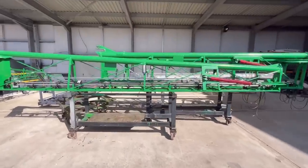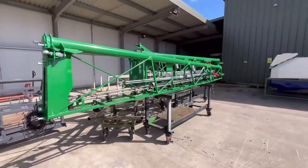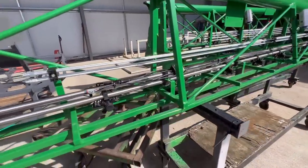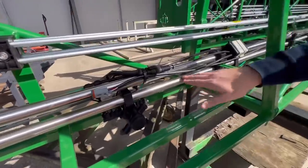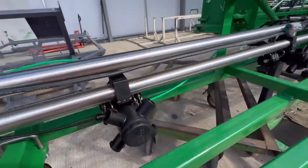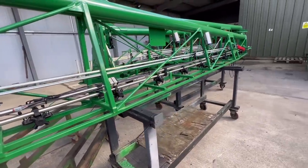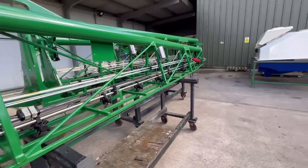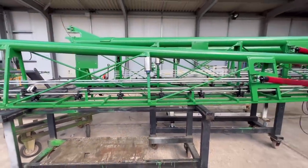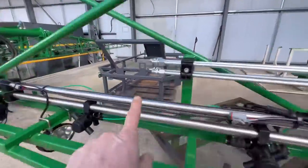These are our booms — and that is the previous design. There are quite a few changes. Looking straight away: hydraulic pipes — that's a big improvement. There's a stainless return line on top as well. The actual spray line itself is exactly the same. We're having four spray nozzles on there, and the other line is going to be for the fertiliser dribble bars, swapped in the cab display either manually or automatically. These are the boom levelling sensors — on this 32-metre boom, there will be five sensors. The difference is the hydraulic pipes and the return line.